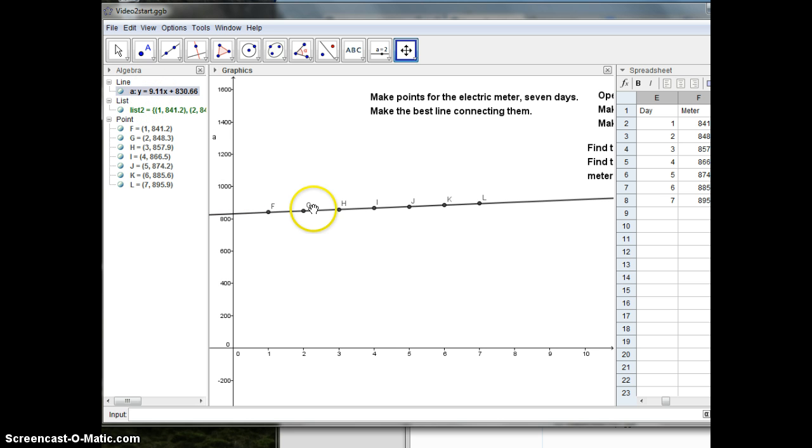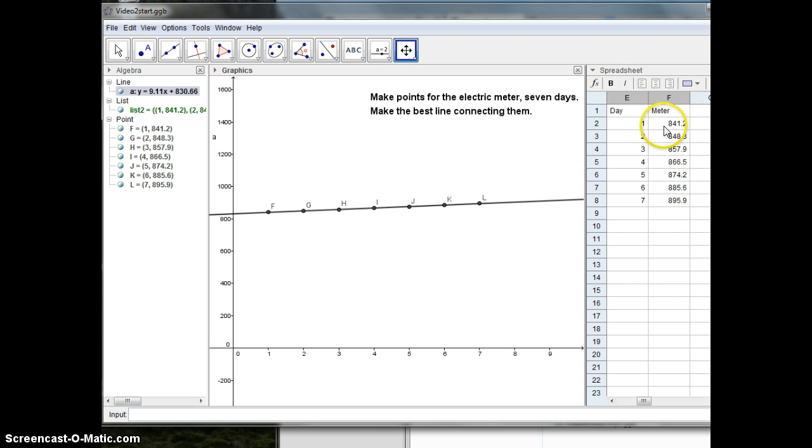It means that the slope is 9.11, and so we can assume that we, on average, use 9.11 kilowatt hours a day, and the meter in some sense starts with 830.66.